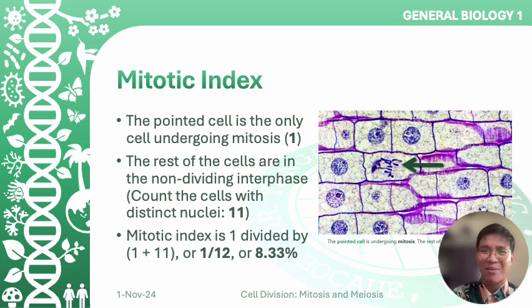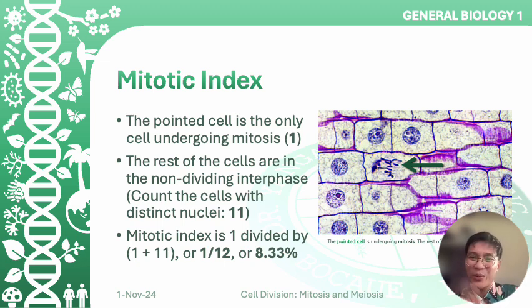So, ganun lang kadali yung pagka-calculate ng mitotic index. Na magbibilang ka lang naman. Ayan. So, in your exam, you'll see some examples showing you the mitotic index or perhaps the number of cells that are undergoing mitosis. So, may mga ganun tayong mangyayari sa exam. But don't worry, you don't need to calculate anymore because all you need to do is to interpret what you're seeing. So, yun lang naman siya.